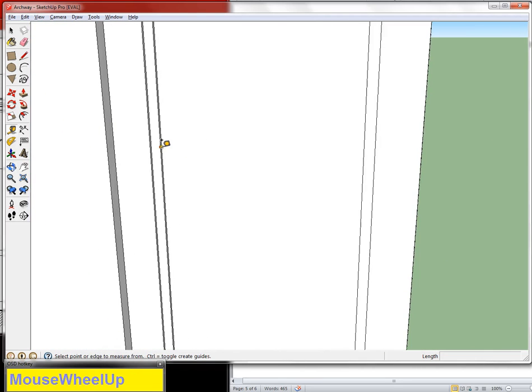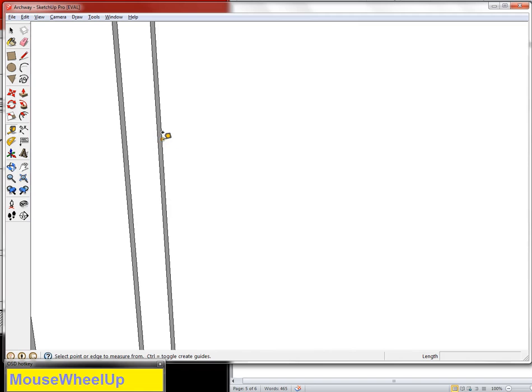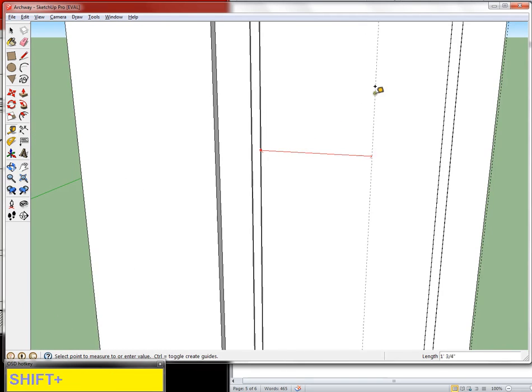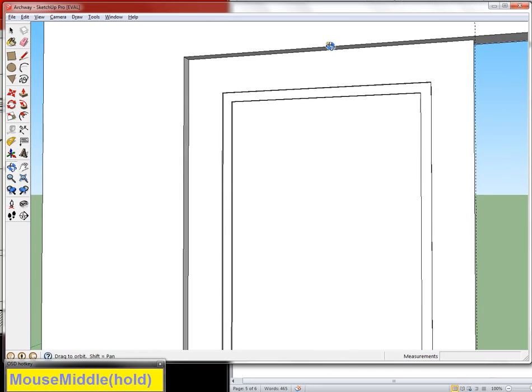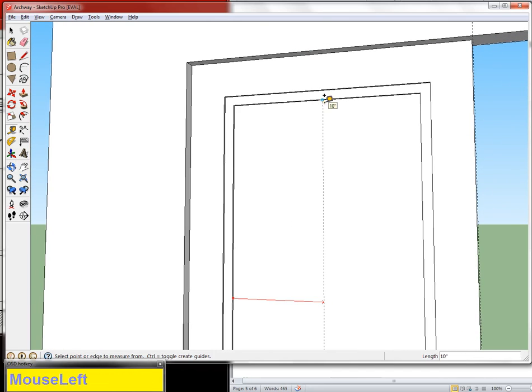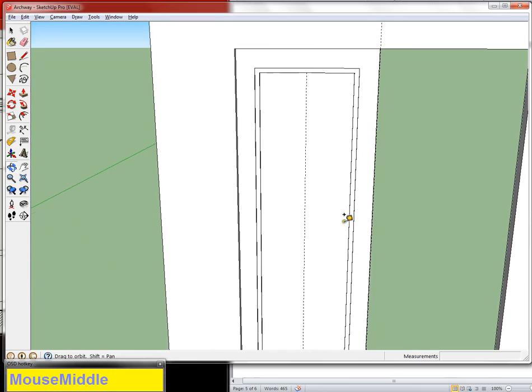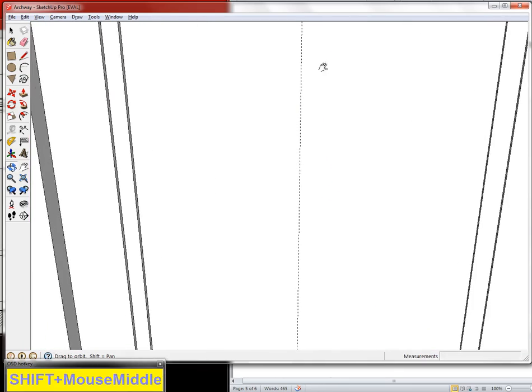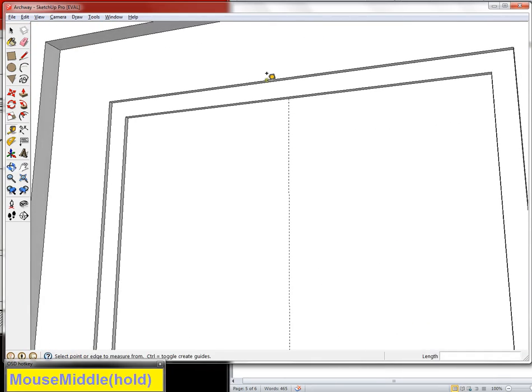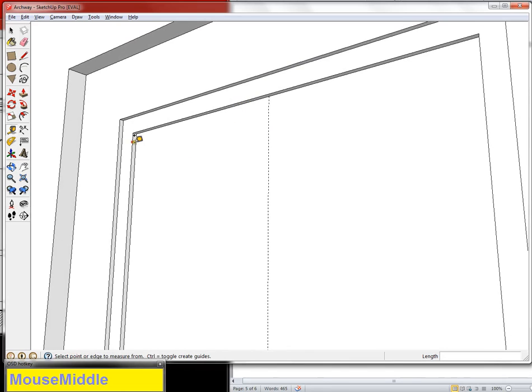So I'm going to come in here, and I'm going to make sure that I don't grab the top edge, but I grab the edge that is actually on the surface I'm going to draw, and make myself a guideline. Find the center point up here and click on it. And this is one of those times that you want to be really careful that you haven't accidentally made, and it would be very easy, I'm going to go ahead and do it for you now, to accidentally make a guideline that's floating off of your wall.